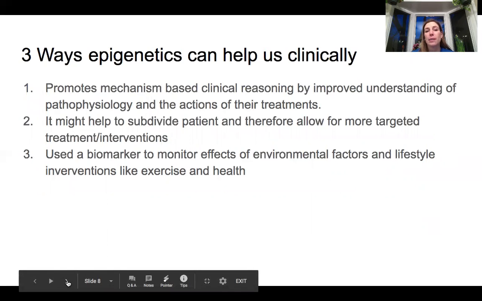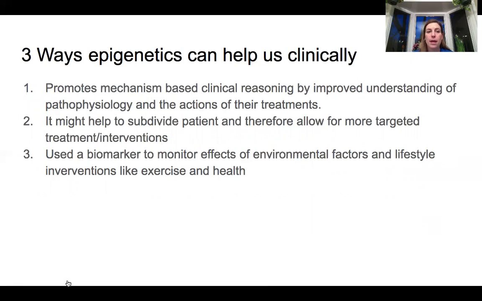There are 3 ways epigenetics can help us clinically. They promote mechanism-based clinical reasoning by improved understanding of pathophysiology and the actions of treatments. Basically, they help us understand the cause of something at the gene level, and hopefully you'll create a more specific treatment for that. It might also help to subdivide patient groups and therefore allow for more targeted treatment and interventions, if you can see how the gene is expressed through these epigenetic tests.